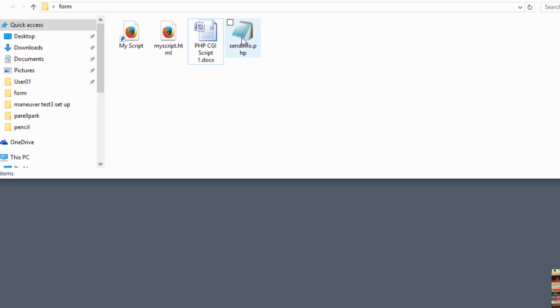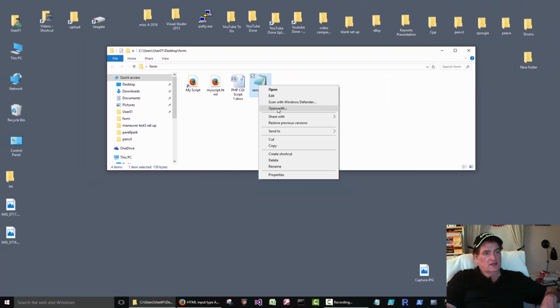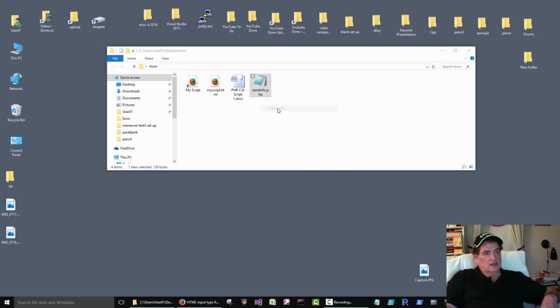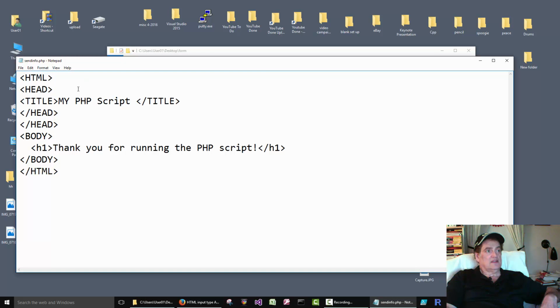Okay, so here's the actual script. Open it with Notepad, and you can see it's just regular HTML. Just to run through it real briefly here, that starts the HTML file. Add that / so that ends the HTML file.